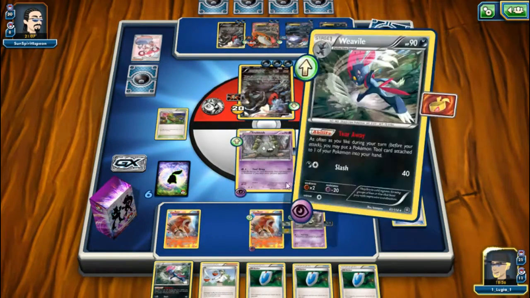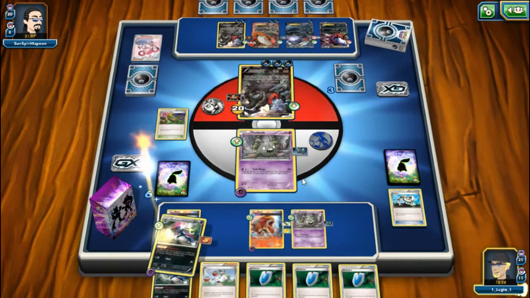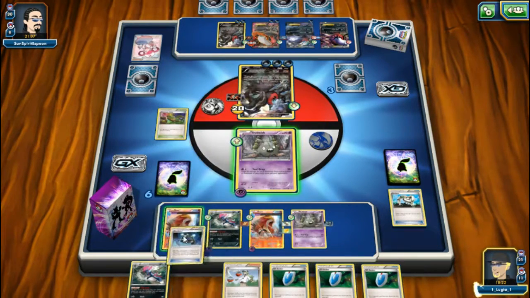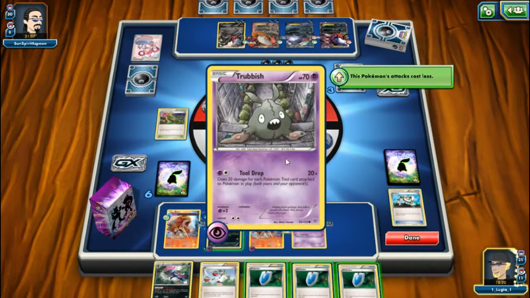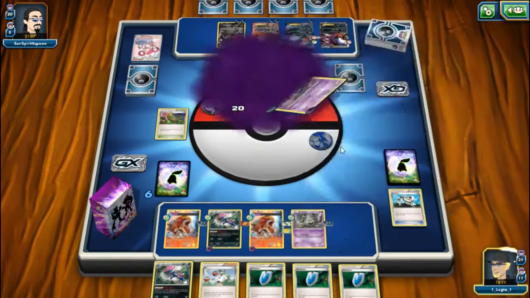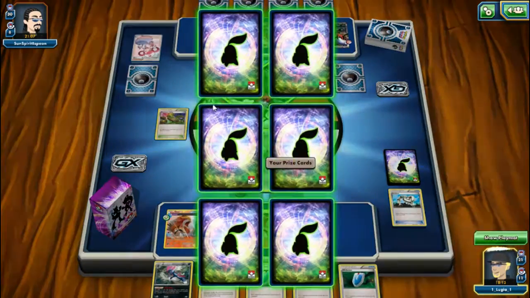At this point, we are going to tear away this. 60, 80, 100, 120, 40, 60. Okay, yeah, see, we're hitting for way more than enough damage. So we are going to actually just leave it a vanilla Tool Drop. That way we don't risk one of our tools getting destroyed here. Hit for the 160. We get 1 prize card.